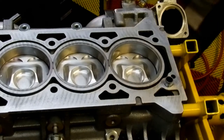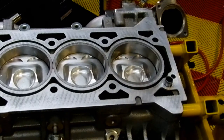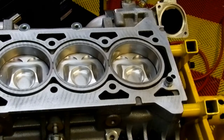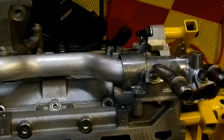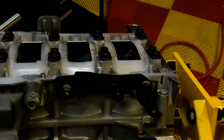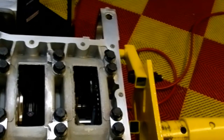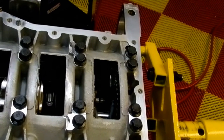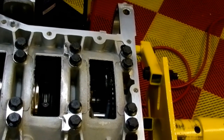Real nice. Okay, so now we need to spin the engine over because we need to get to the journals. So let me get over here. Spin this dude over. Okay, so we're still on number 4 here. This camera, I can't believe, why is it not allowing me to zoom in? That's just bad. Anyway.